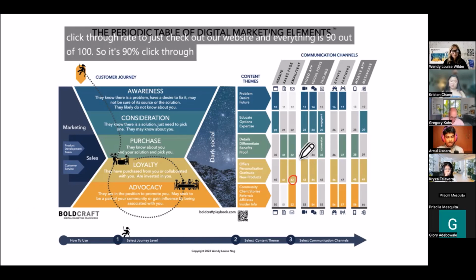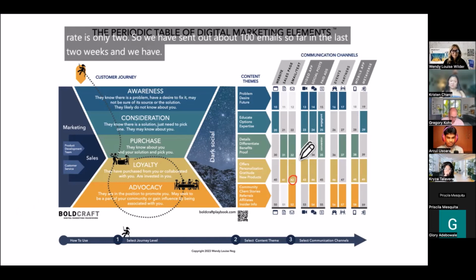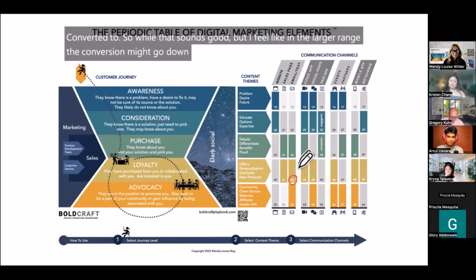Whereas the purchase rate is only 2. So we have sent out about 100 emails so far in the last 2 weeks, and we have only converted 2 people. While that sounds good, I feel like in the larger range, the conversion might go down, obviously, as the pool increases. And this was closer because obviously these people knew me already.